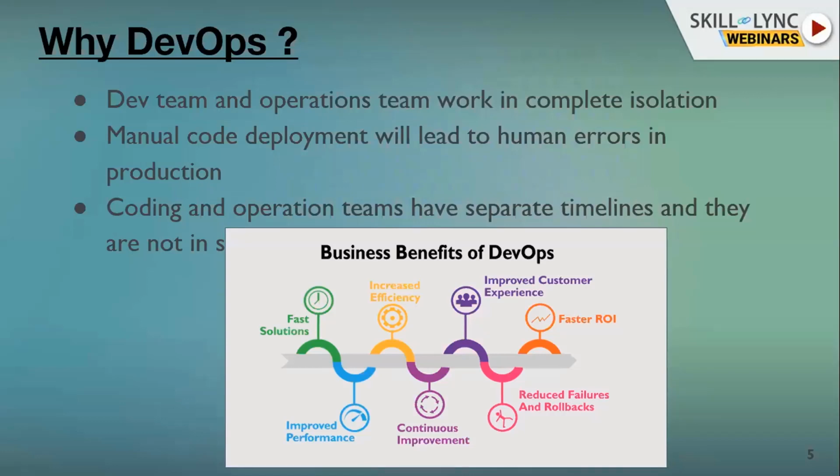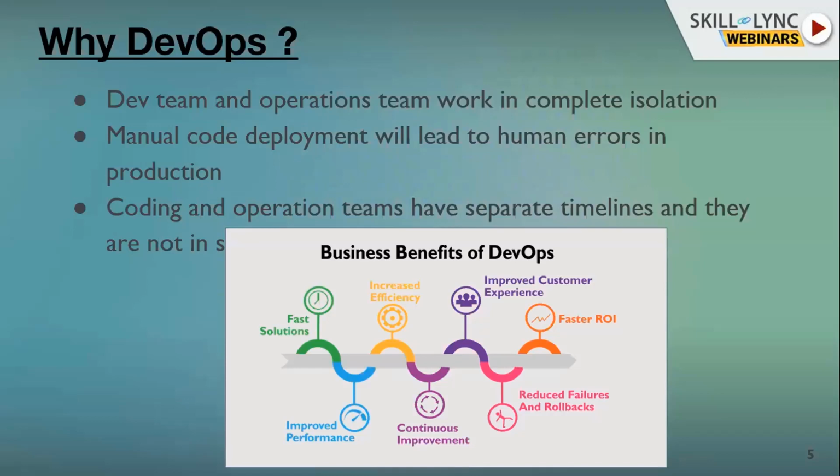The third and most important point, as we have already talked about, is that the development team and the operations team have separate timelines. So they were not in sync, and they don't have knowledge about what they are going to achieve. All the teams need to come under one roof. They should think as one team and take ownership of the application. They should support the application from scratch until its deployment in production. So they should work as owners of the application.